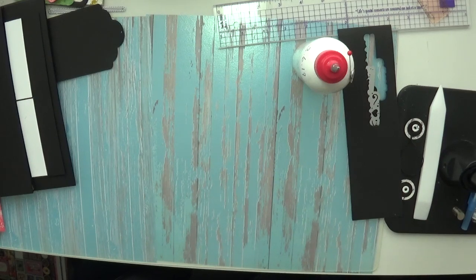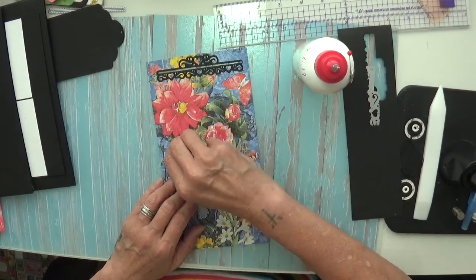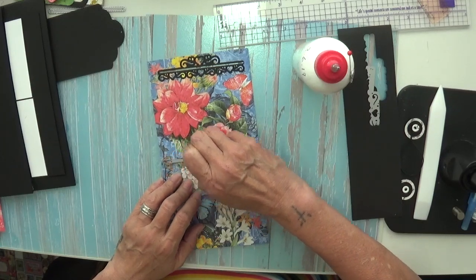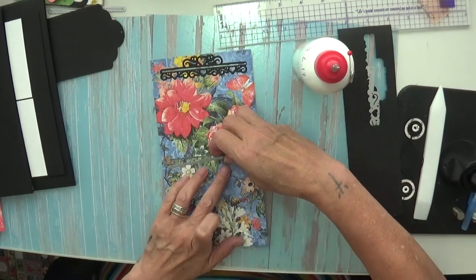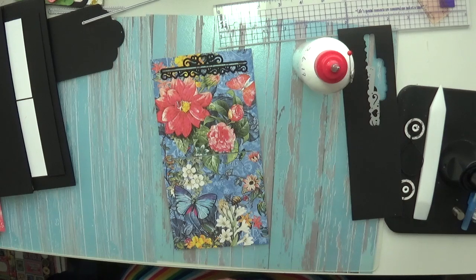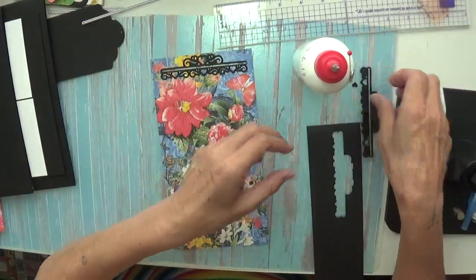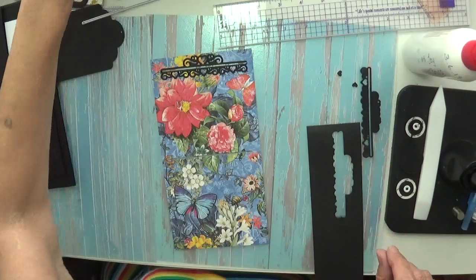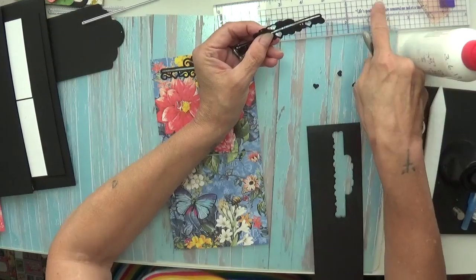It's a little bit too wide to use on my little machine, so this is the reason I'm using it on the Big Shot. There's that sliver of paper. What a fabulous little die set. Stuck to my fingers. Pull my fan round so my little thing's touching me. Oh, there's that gorgeous, gorgeous little pattern. And this will just tap out, I'm only going to keep the hearts. The rest I'll pop in the bin.